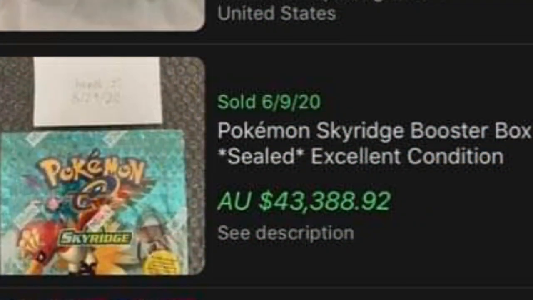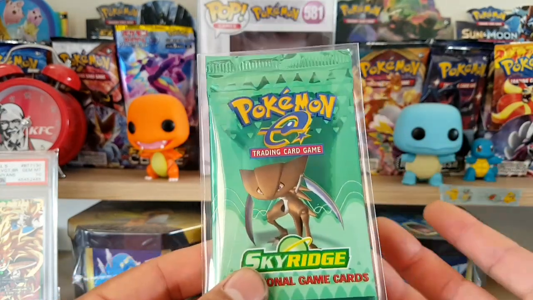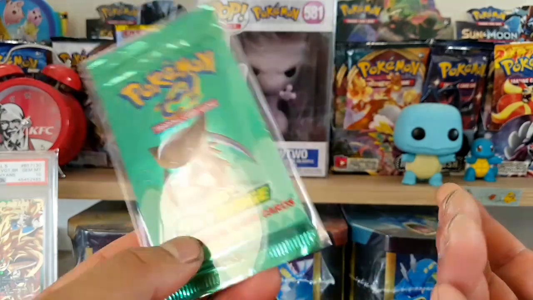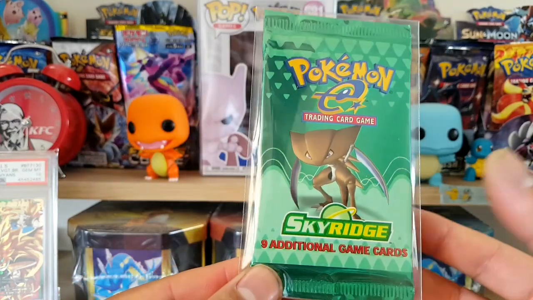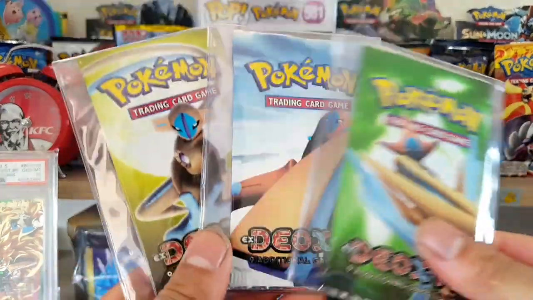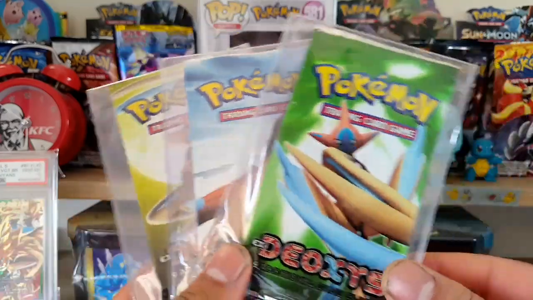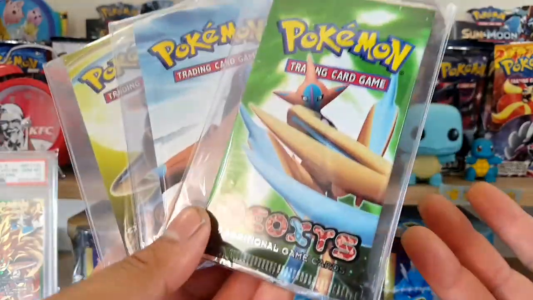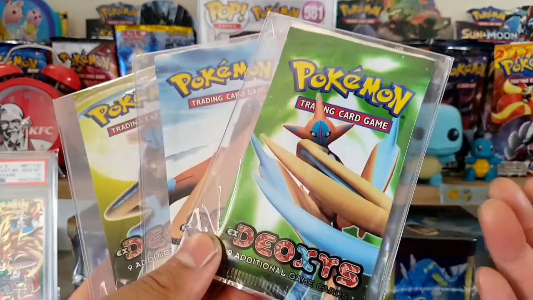None of the cards in this set actually grade that high. The highest one is probably the Crystal Charizard, which is like $10,000, $11,000 in PSA 10. It's nowhere near the box price. But something like this, the EX Deoxys, it's funny because, like I said in the other video, the Gold Star Rayquaza, if you pull that, and it grades well, if it grades 10, even if it grades 9, you're looking at a $30,000 card.